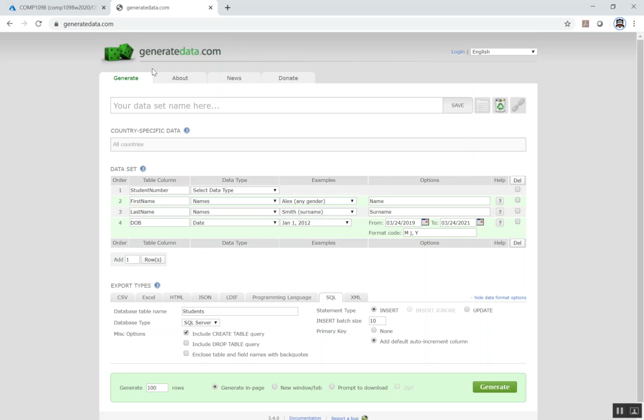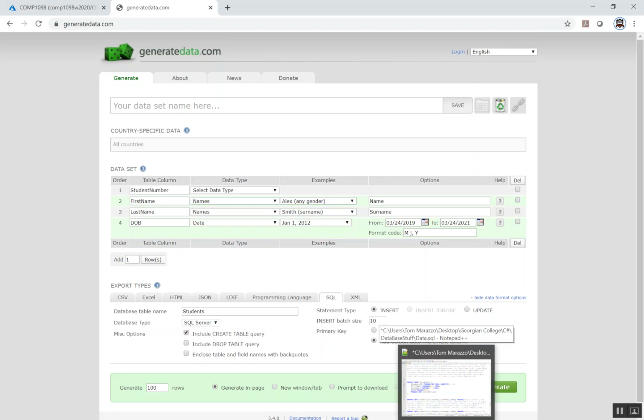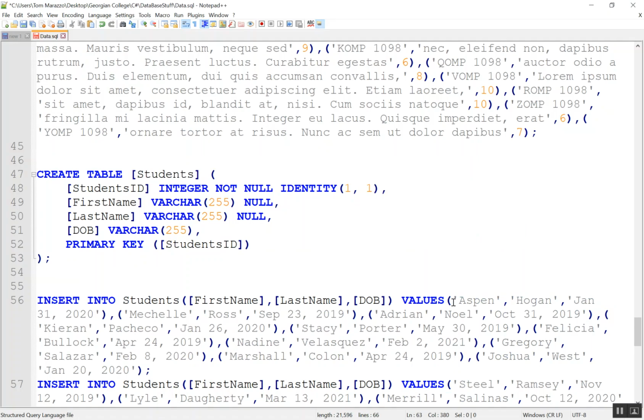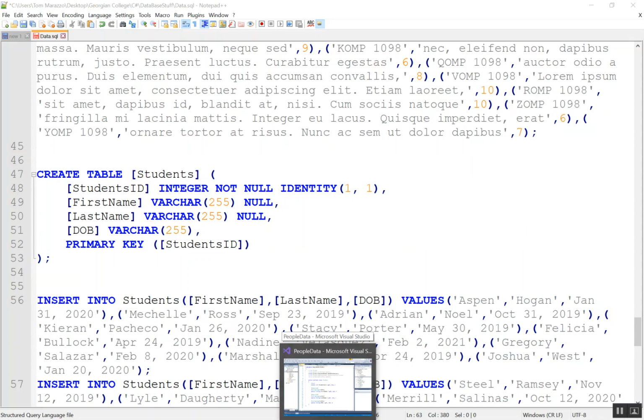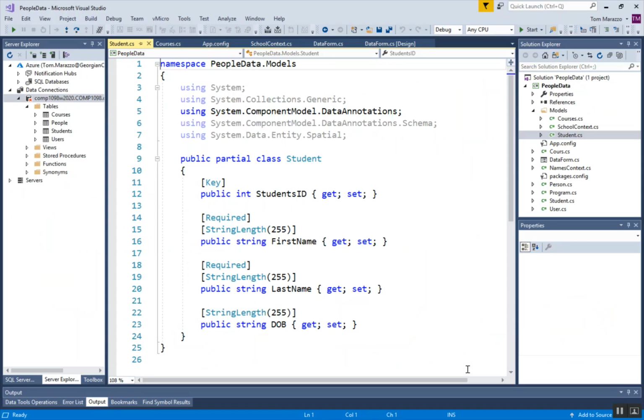Anyway, this generatedata.com is how I produced all the data for this particular tutorial, and then I cleaned it up a little bit and I put it into this file that I'm just giving to you. So anyway, that's where the data is coming from. I didn't just relentlessly type it all in. I'm not that crazy or dedicated. So anyway, let's move along.